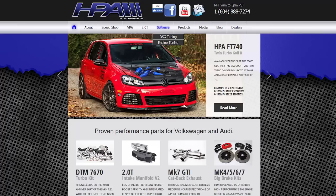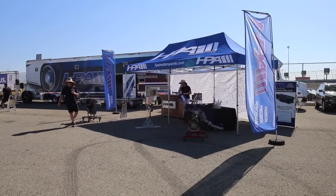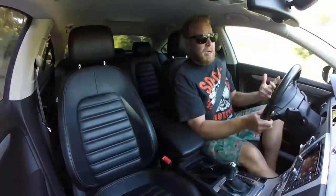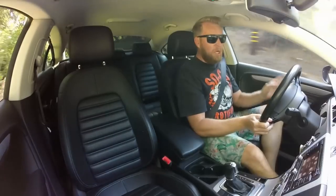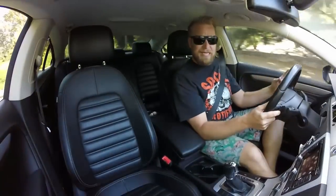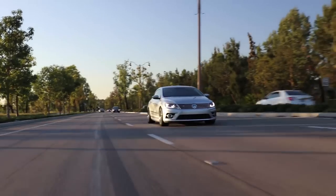Now everybody knows APR. HPA is a Canadian-based company. They've built some awesome cars — I'm currently running their coilovers on my CC, and I've had great experience with them. When I was comparing the APR and HPA kits, I noticed instantly that HPA has a one-up on APR on this particular platform. They offer an intake manifold which gives you essentially 30 more horsepower, or even more depending on the size of your turbo. So I called up HPA, talked to Darren, worked with Marcel, and decided I wanted to go with their HPA K04, intake manifold, and their downpipe. I'm also doing their dog bone transmission mount — I currently have the new Speed one and hate it. I'm going to do a separate video on all of these parts and the install through this build series.